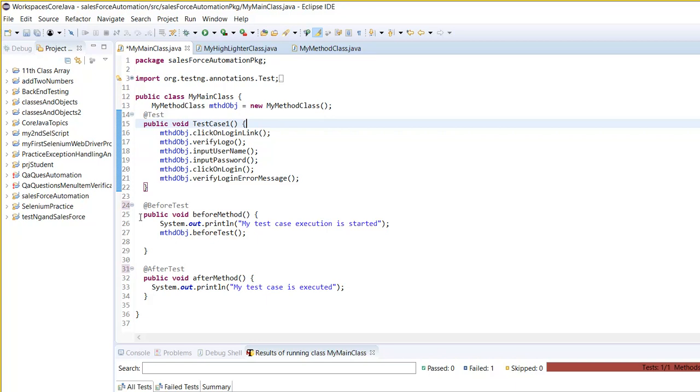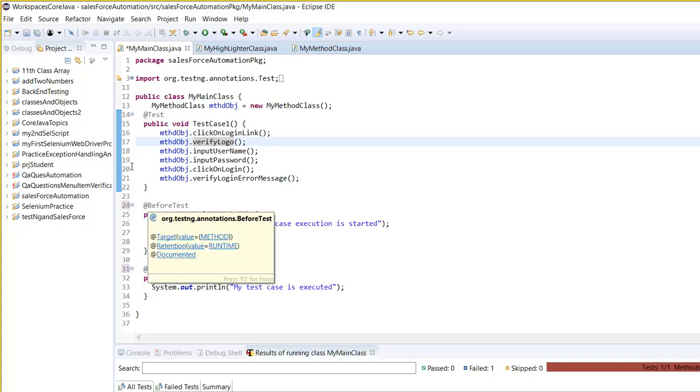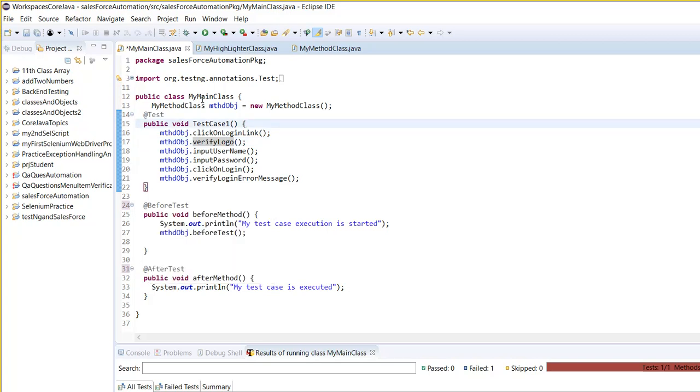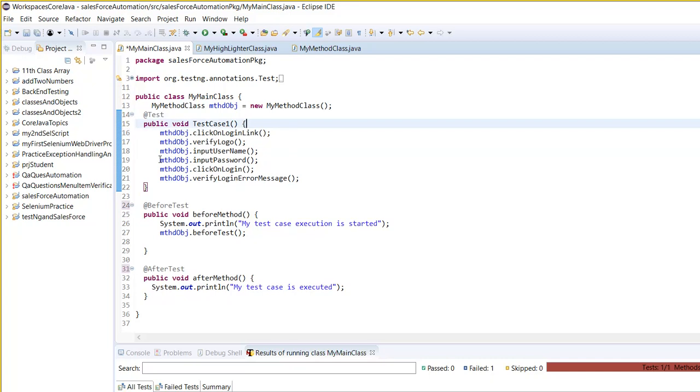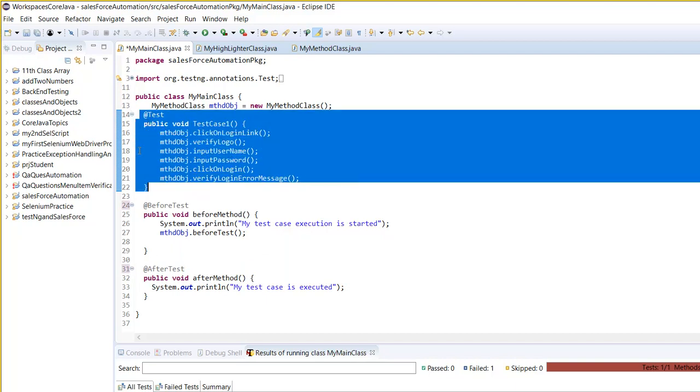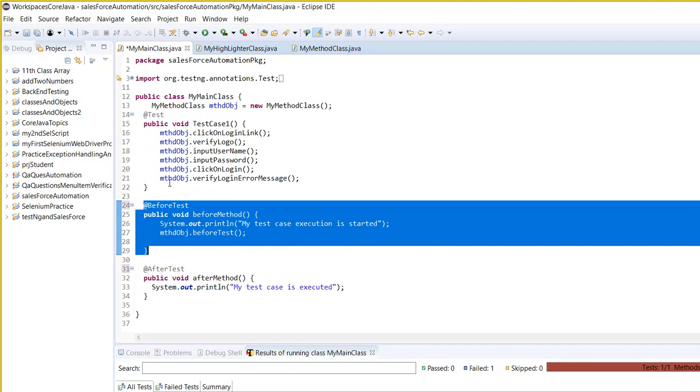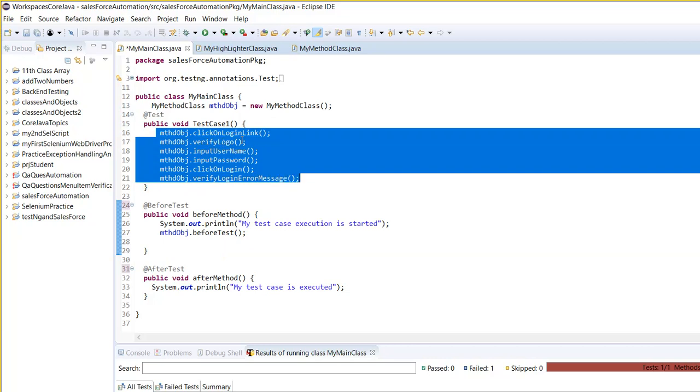So if you take a look here, guys, I'm talking about 100 test cases, 100 test integrations, right? Now, if you do not open the browser in the before test method, you have to open the browser in 100 places in 100 test cases. Is that correct? 100 test cases, each of which will have a method here. But you do not have to do that because you have a before test annotation. Every time a test case is executed, the before test annotation will be automatically executed and will automatically open the browser for you, and from there, you will be able to move. You got it?